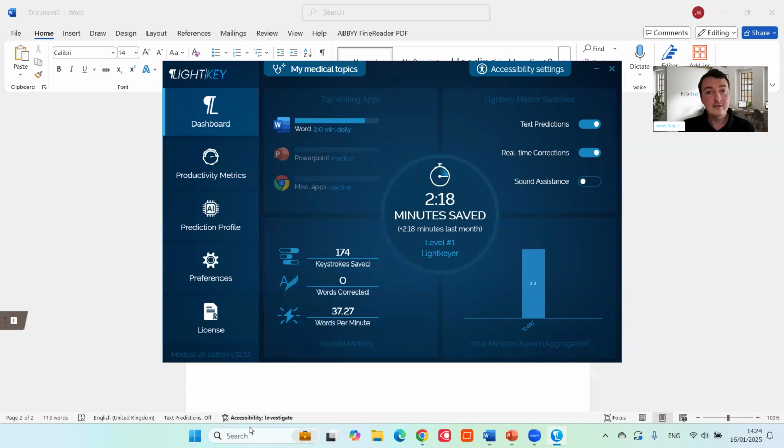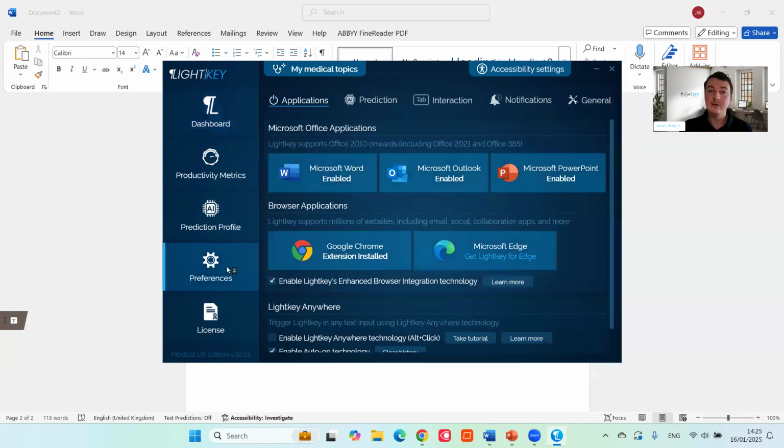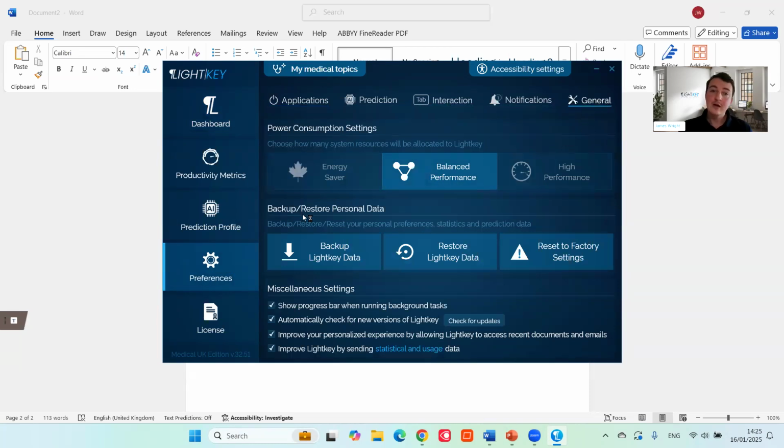Yeah, absolutely. I'm more than happy just to quickly demonstrate how to reset it back to factory settings. If I come along to this side, you come down to preferences, along the top to general. You can back up your Lightkey data here as well. An issue that sometimes happens is a computer breaks, or a student gets a new computer, or a user moves offices or desks.